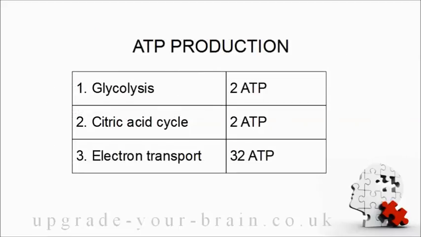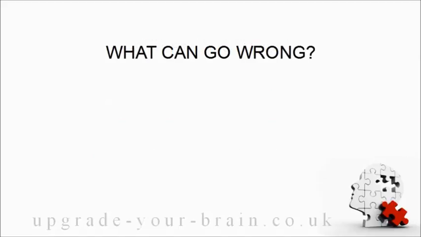So each of the three main steps releases some energy, but we see here that most of it comes from step 3. One molecule of the sugar glucose can create potentially 36 ATPs, 32 of them from electron transport. That's at least at maximal efficiency, which is not always achieved. So it looks as though the third step is the most important, but of course it wouldn't work without steps 1 and 2. So again, the point is that there are quite a few potential bottlenecks that can lead to the experience of fatigue. So what exactly can go wrong?